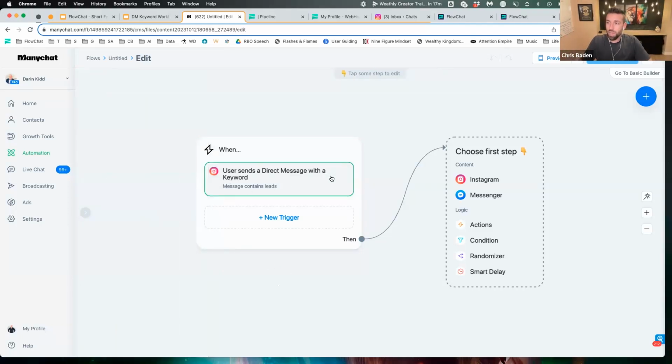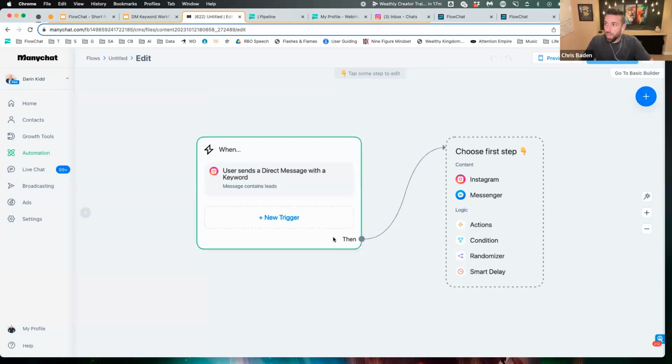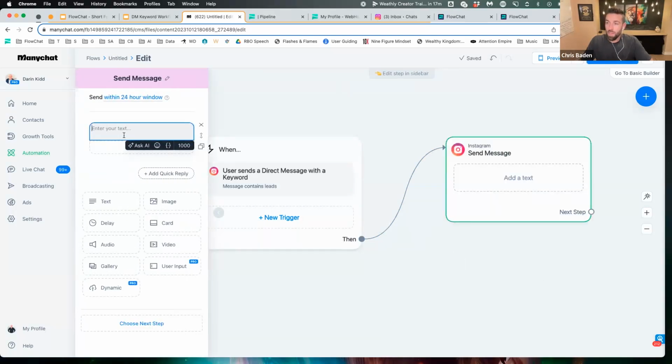Now that this is set, once this happens, you receive a DM, and this DM keyword is leads. Then what do we want to happen? We're going to send a reply. So we'll hit Instagram and send a message saying, yes, I want the 4Q method that gets me all the qualified leads that I want.